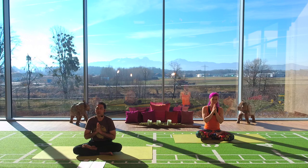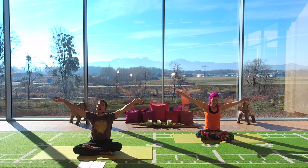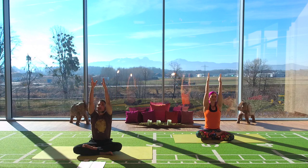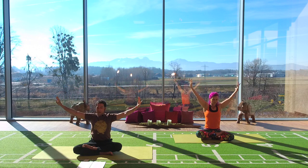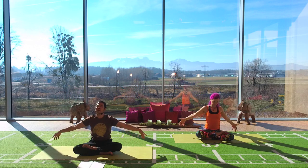Slowly open your eyes. Let's take a big inhale here. Both palms come up, lengthening. Spine grows long. Palms meet each other up top here. And exhale, bring it back down. We go up one more time. Let's take an inhale here.